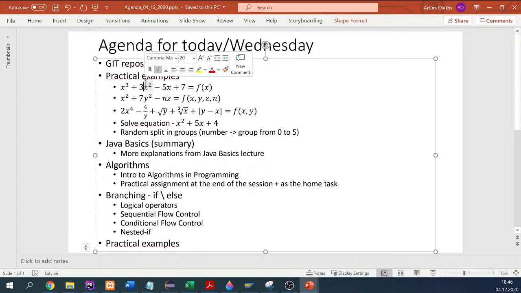We can create some functions. We'll start with some functions, like in mathematics, where you can see a little bit complicated functions. You cannot simply find the value, you need to calculate everything.